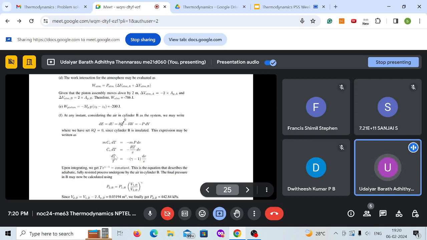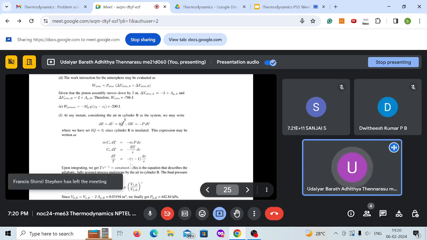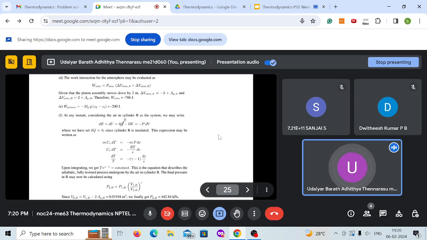Now here they are integrating it. So Cv dT equals minus RT by V dV. Here T you are taking down, and your Cv can be written as gamma R by gamma minus 1. Gamma will be 1.4 for air. Gamma is nothing but the ratio of specific heat at constant pressure and specific heat at constant volume, Cp by Cv, that is gamma. This is a little tricky, I think. From here you can find out pressure too.